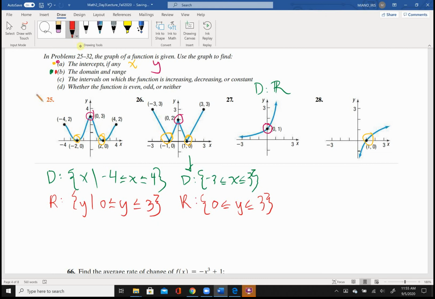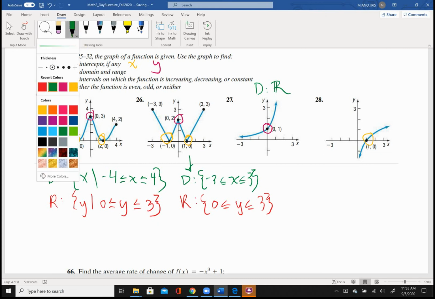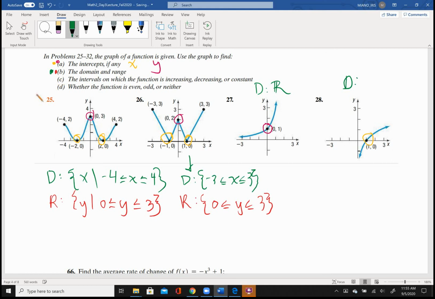Let's go back to the domain discussion on number 28. It looks like we are treating the y-axis as an asymptote, something that we haven't formally defined in this course yet, but you may have already been introduced to. So x has to be strictly greater than 0 because we're not going to cross the y-axis, that's the implication that we have here. So x such that x is greater than 0 strictly. Okay, there we go. Sorry about that.